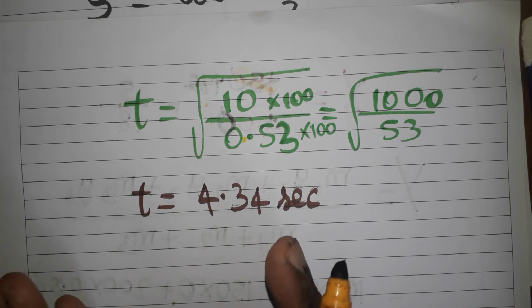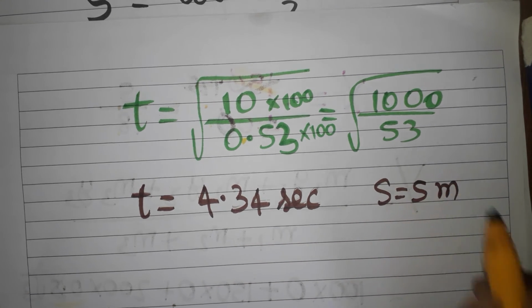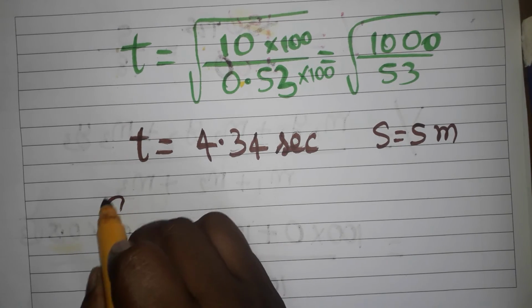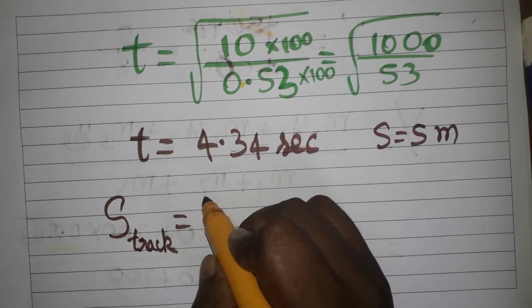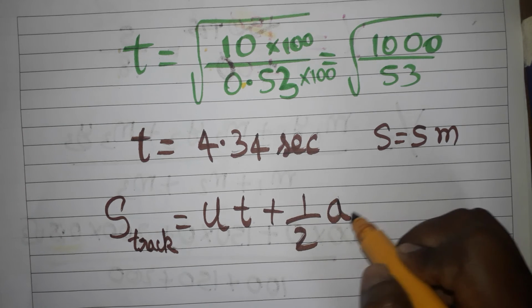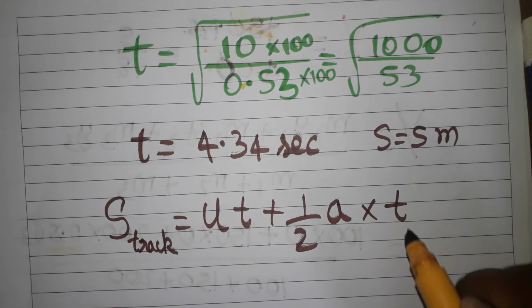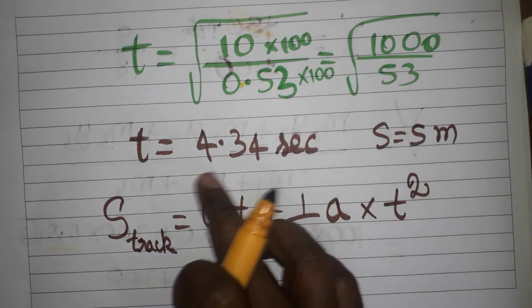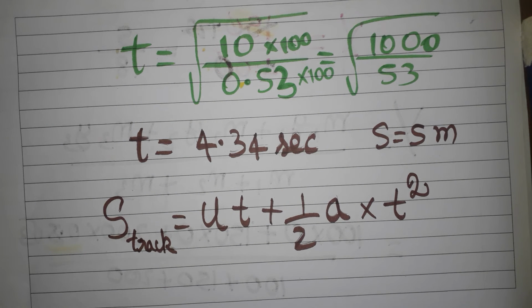This is the time taken by the block to move 5 meters. Displacement happened is 5 meters. Right now the truck displacement is the question mark. S is equal to the displacement of the truck. Initial velocity of the truck is 0, plus half of the truck acceleration, which is already given, it's 2. Now what time period should we calculate? The truck and block are displaced in the same time period. For both situations the time period will be the same, whether it's moving forward or reverse.